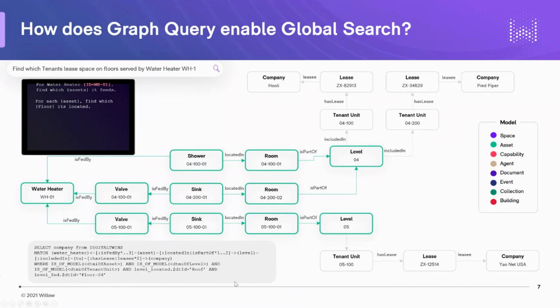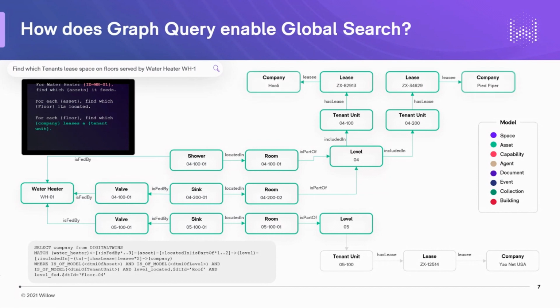And then the last part of the statement is pulling in the leasing data. So this is where I mentioned a really cool use case of I know leases and who's leasing which spaces. And so I'm actually going to find which companies are leasing space on that level, which again is traversing another 3 or 4 nodes in the graph. And not only is it traversing nodes on the graph, but once again, I repeat, the data is placed in different areas, right?